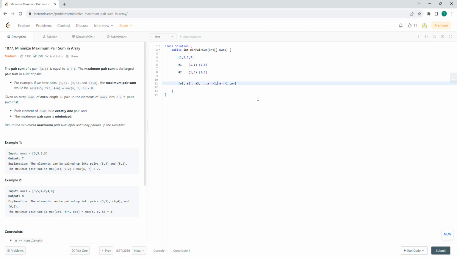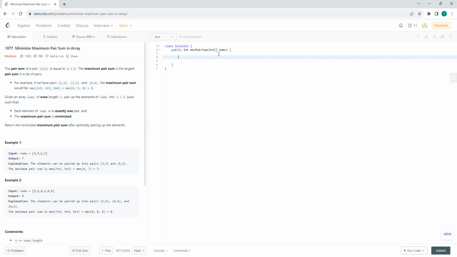So therefore, we will sort the integers in the array and pair them from the left with the integer on the right: the minimum value paired with the maximum value, the next smallest value paired with the next largest value, and so on. We iterate over only the first half of the array, because the corresponding second element can be found by using the length of the array minus the index. This is a rough intuition of it, but there is a mathematical proof for this. I'm not going to go over that.